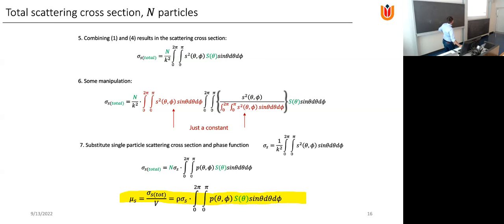So that would be the total scattering cross section. The total scattering cross section divided by the volume that the particles are in, the density of scattering cross section, is the final expression for the scattering coefficient. So again, what we found out is that just like with the absorption coefficient, where the organization of the sample mattered, here too we see that how the sample is organized will matter, because a different organization of the sample will give you a different structure factor, and because the structure factor is different, the scattering coefficient will be different.